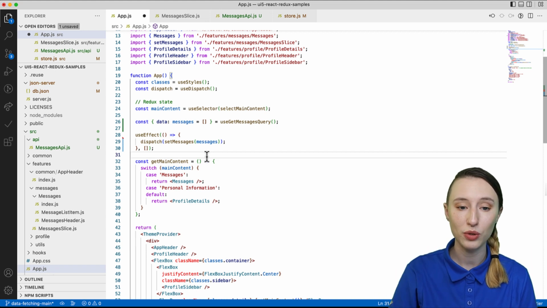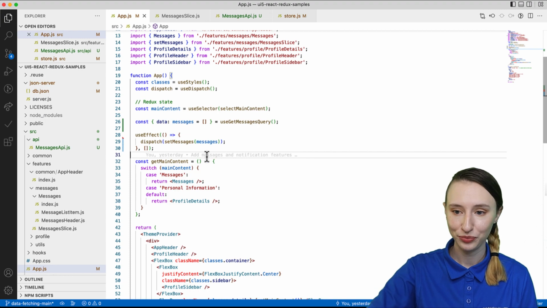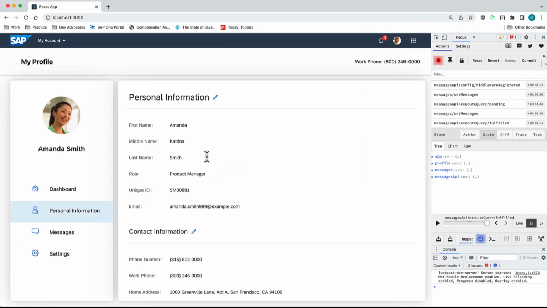And if we save this, we will be able to see this function being called. So as you see here, our middleware is registered. We have a setMessages, which has this. We have a pending, another setMessages, which is empty, and a fulfilled, right? So our state now has an empty messages.